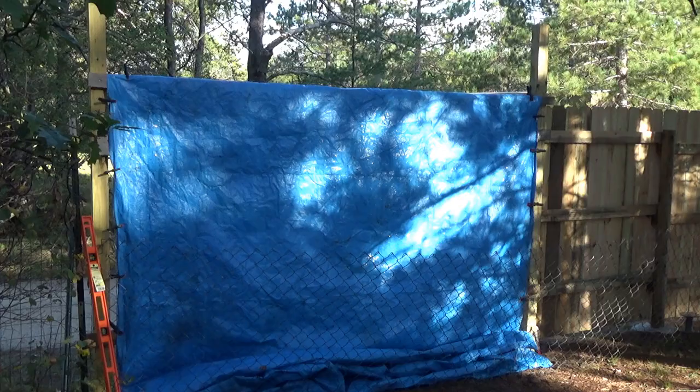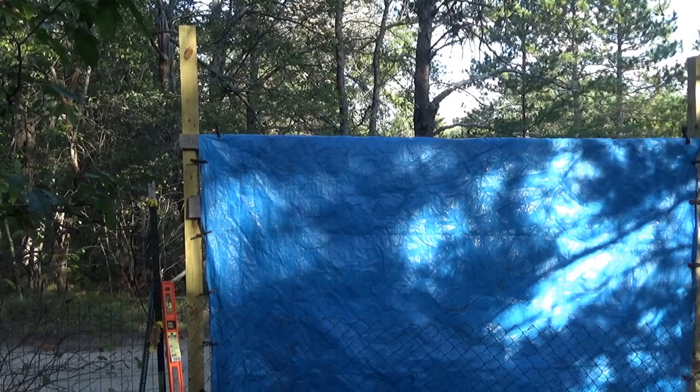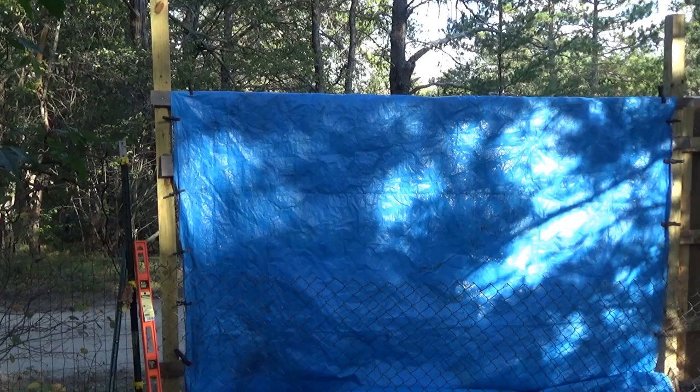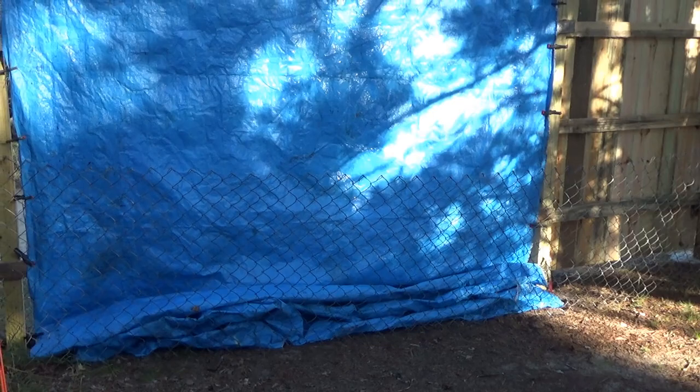So we got the posts up as straight as they can go. Oh, I hope they're okay. We tried our best to get those posts straight, but that one's warped. That one looks terrible. I'm gonna have to recheck that one. With the level it looked right, but I don't know. This one's bowed really bad in all different directions, but we got a tarp on. The chain link fence is still here for safety, but we're closed in even more.